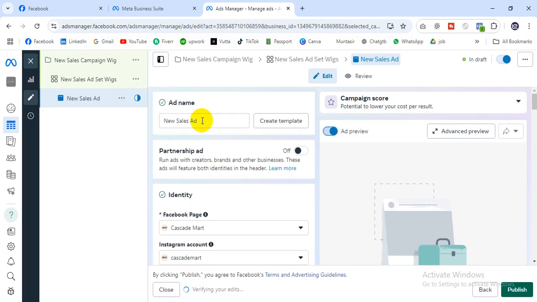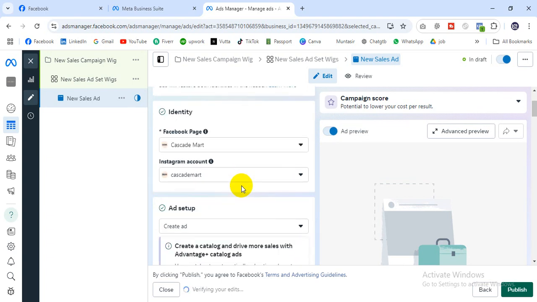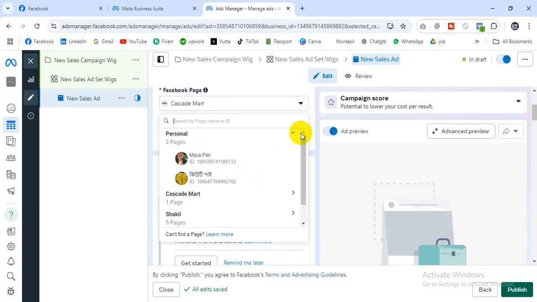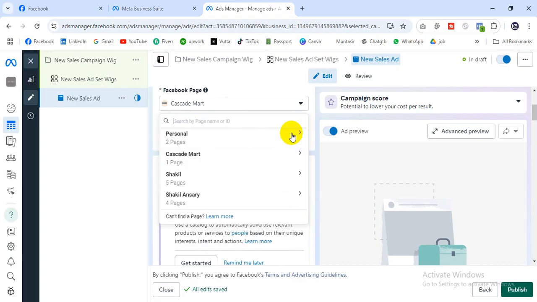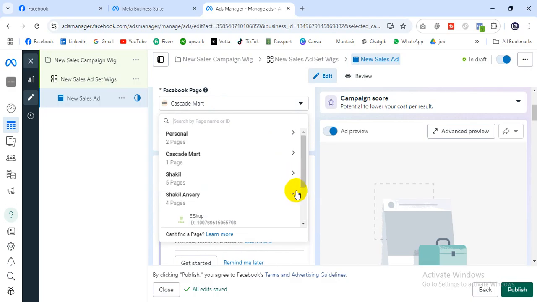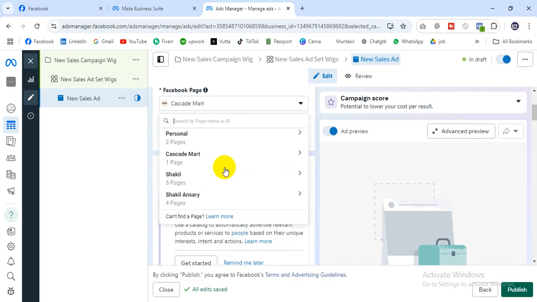You can keep a name here as you wish, but I'll select my page. If you cannot find your page, you can use learn more.